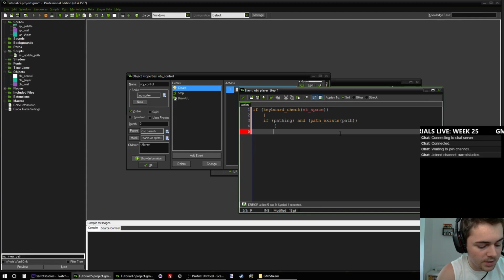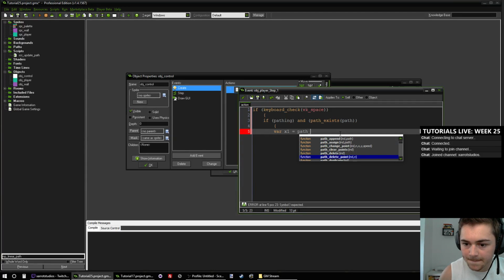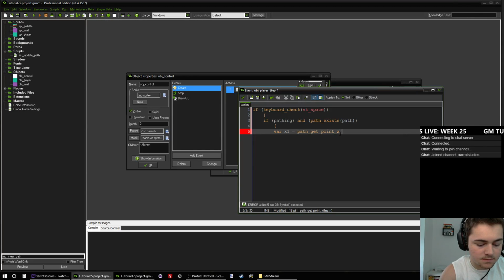So we'll do var x1 equals path get point x, index path position in the path. No, path position.